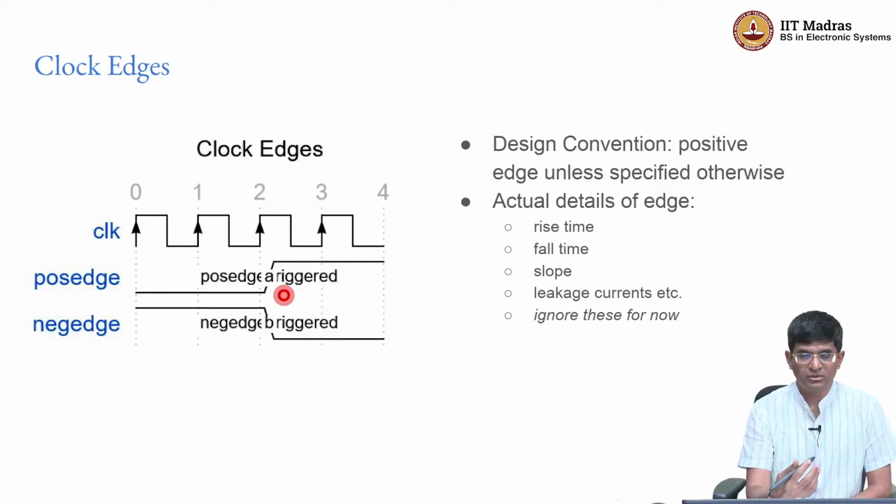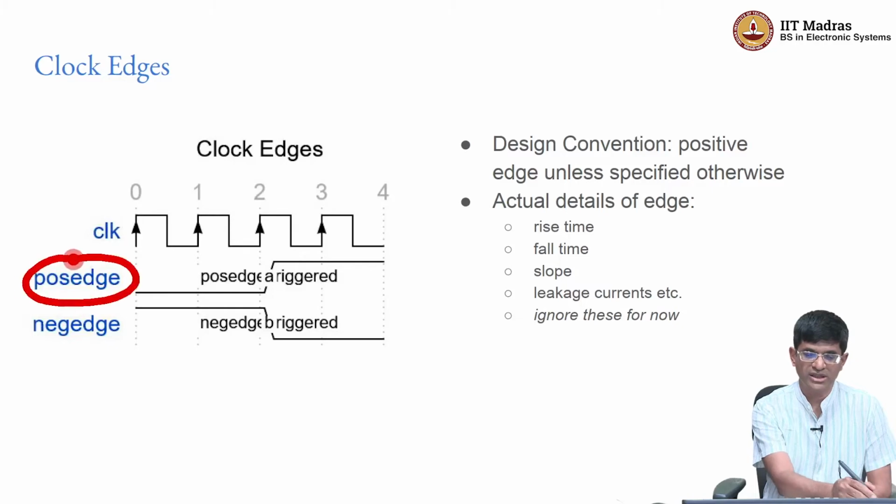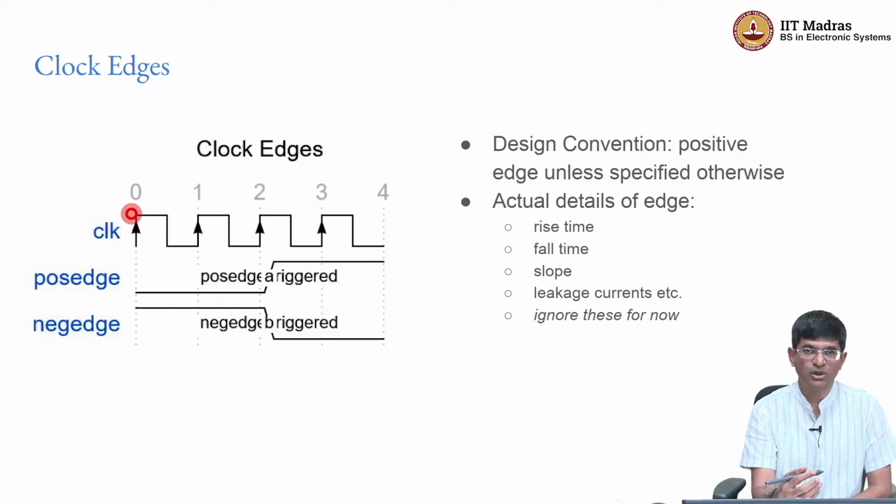But why are we particularly interested in one edge or the other? That turns out to be a matter of convention. As you will see, in most designs we tend to use the positive edge. Is it because the 0 to 1 transition is somehow better than the 1 to 0 transition? Not really. There could be specific circuit topologies where a positive edge has a better rise time or other properties that make it better suited, but in general that's not the reason. We just had to choose one. It's like driving on the left side of the road versus the right side. You pick one and try to stick with it as far as possible.